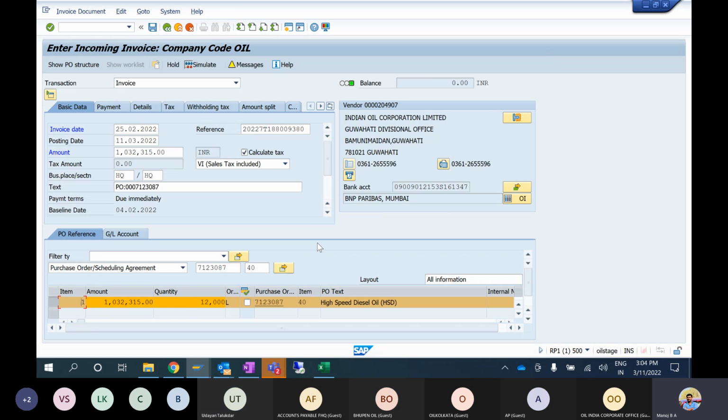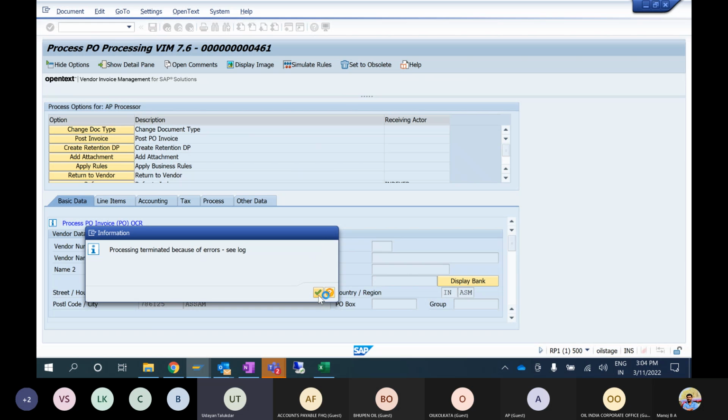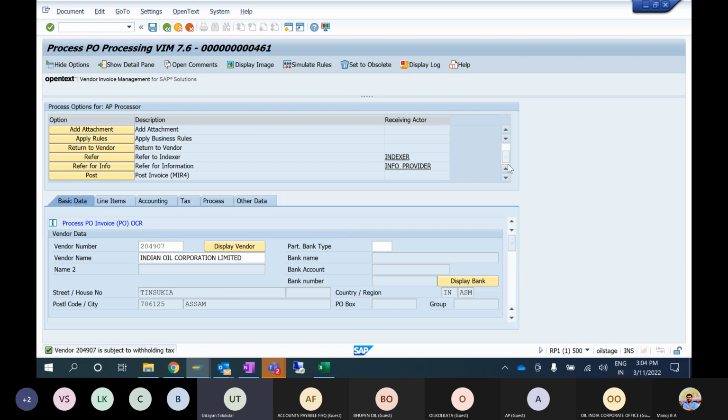Here I will give you one point. When you click that post invoice button, you need to click enter, enter, enter multiple times to pass the data from the VIM screen to the MIRO screen. What I am talking about is that in one meeting this parking and posting was discussed, as I remember. If there are two sets of people, one set will park the document and the other set will just post it.